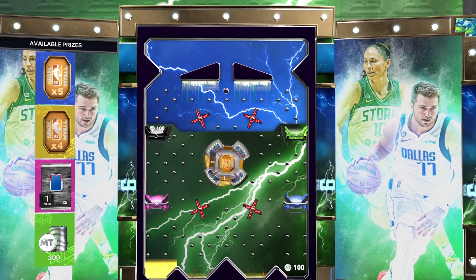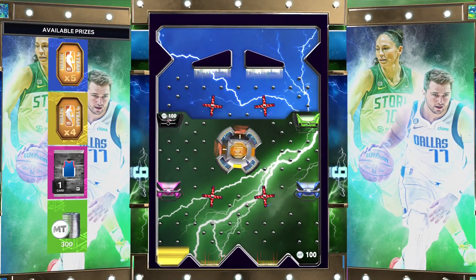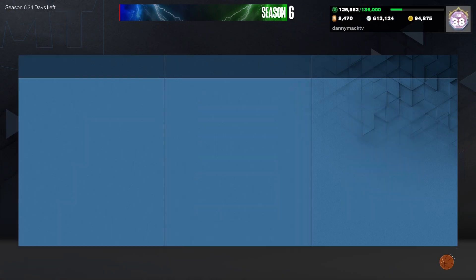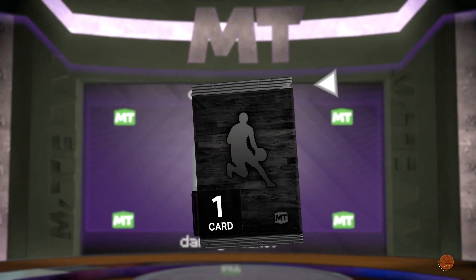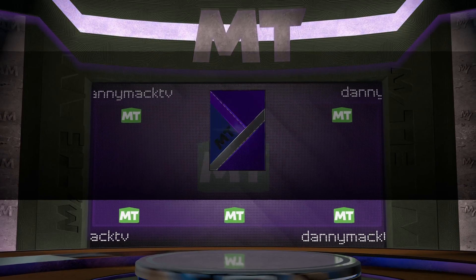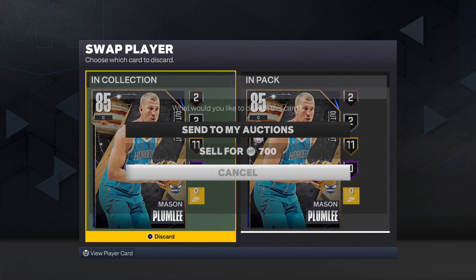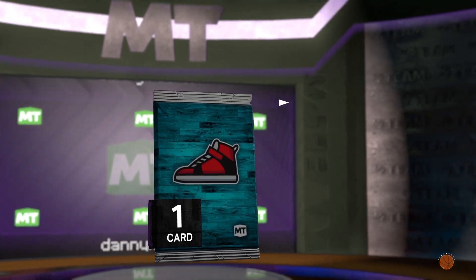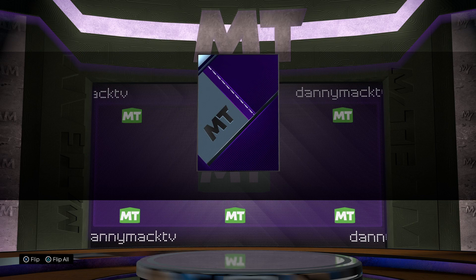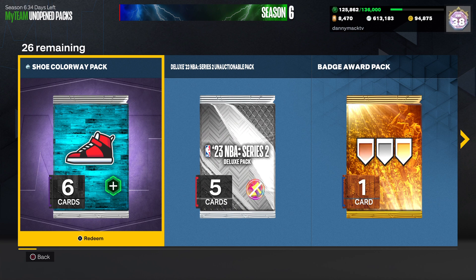Next up, next up! No, it was just over. Why would you do that, 2K? Why would you do that? All right, let me open up a pack — got to get rid of these player packs and shoot colorways and stuff like that. We got Mason Plumlee out of orbit — already got that but we can sell the other one, so that's cool. Shoot colorway. We got a Curry 4, kind of royal bluish.